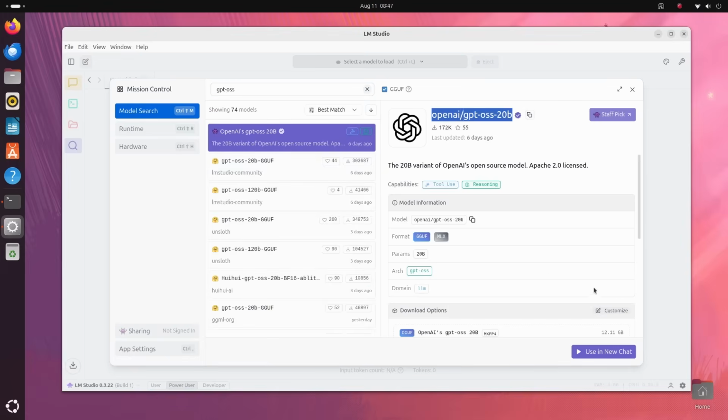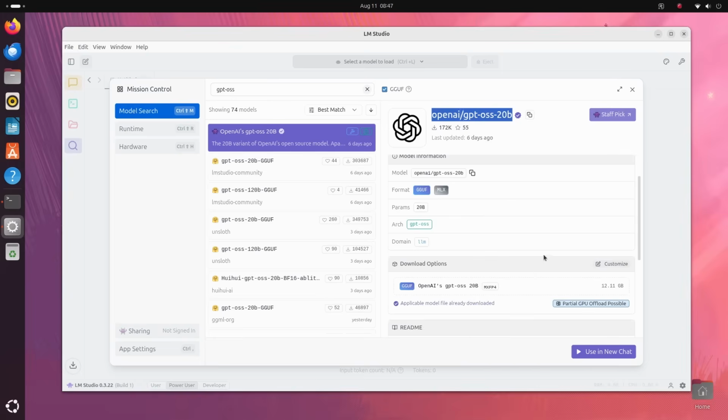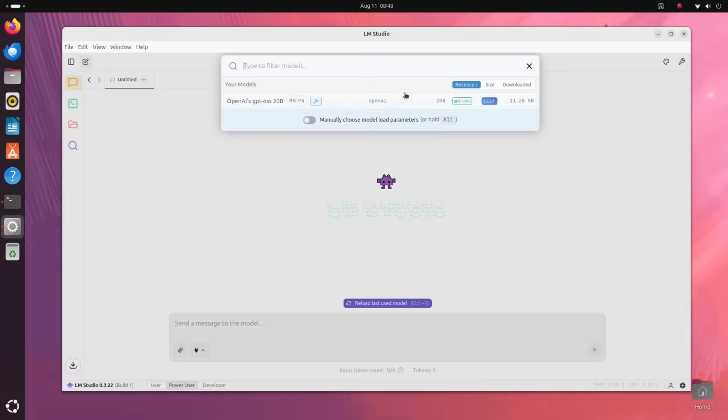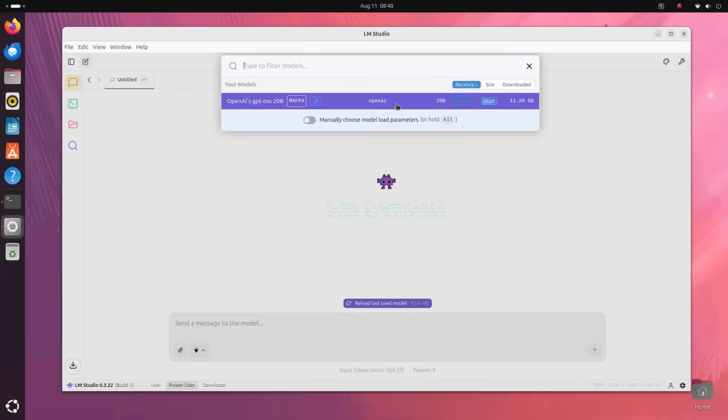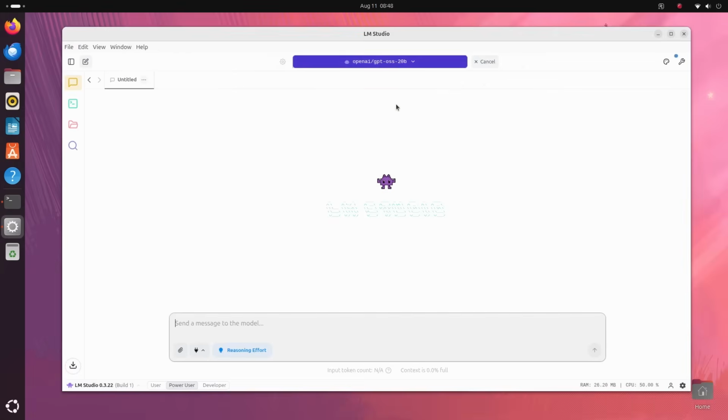Now remember that you need to have decent specs to run this. And if you need further instructions on how to set this up, I'll link the guide videos in the description. Load the model using the top bar, start a new chat, and you're off. You can even switch reasoning modes by clicking on the reasoning button here. There are other ways to install this on your computer. For example, you can use Ollama, but I think LM Studio is the simplest way to get started.